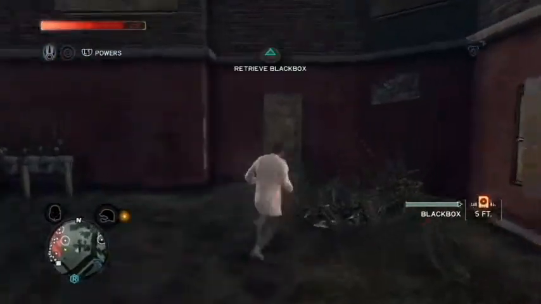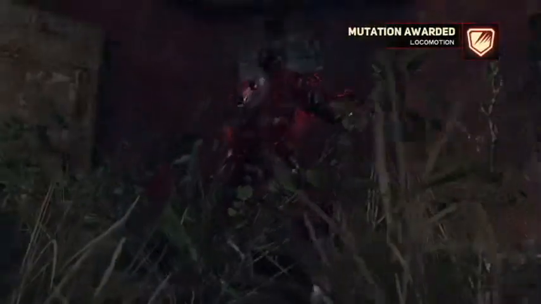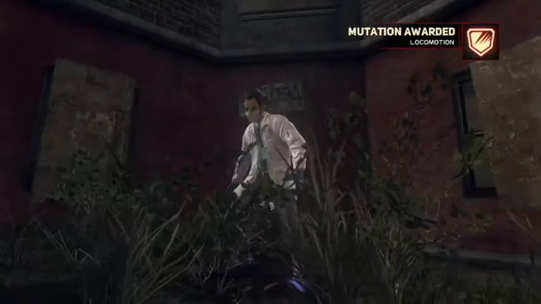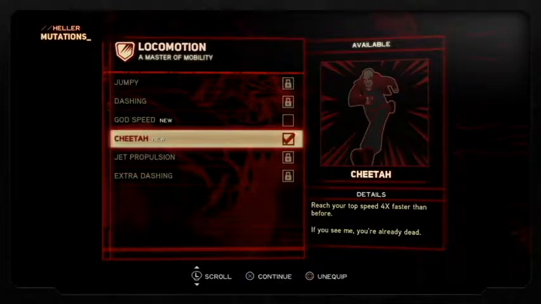There he is. And we're good. Let's see what mutation we get here. Locomotion? Okay. You can now select a locomotion mutation. These allow Heller to move around the world more fluidly. Okay. Definitely Cheetah.